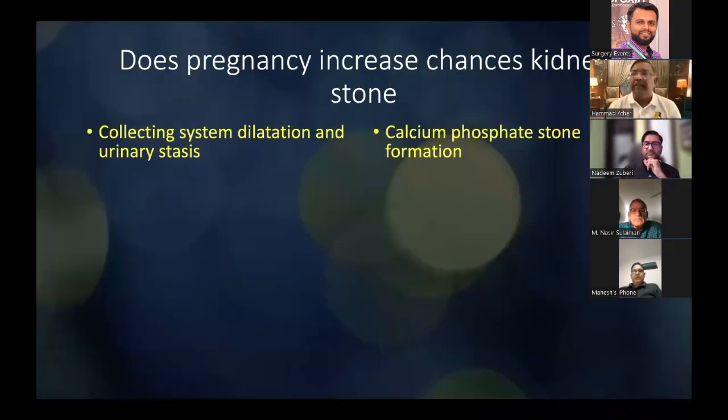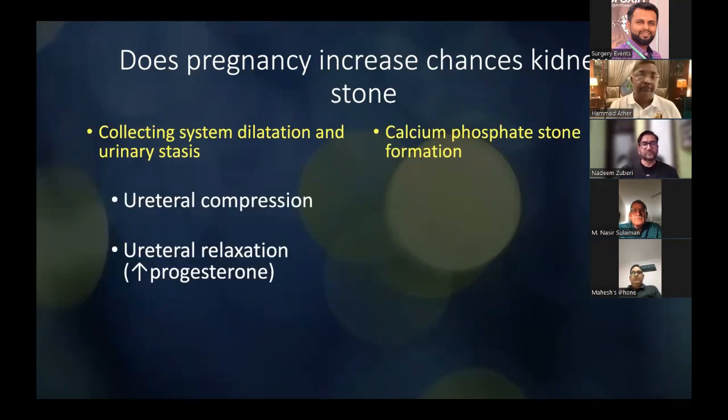Now, why is pregnancy a risk factor for urolithiasis, and why do women form their first stone during pregnancy? It is because of anatomical and some physiological and biochemical factors. We know there is ureteric compression and ureteric relaxation under the influence of high progesterone levels. Both of these cause stasis, and this can potentially result in dilatation, which we see all the time, the physiological dilatation, right more, left less.